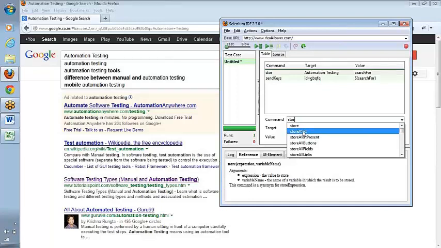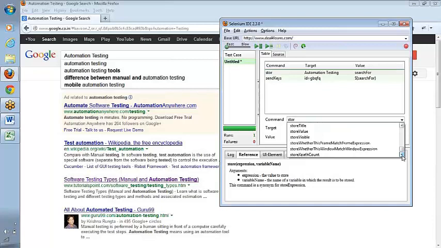Alert present stores whether the alert is present or not, either true or false. It will also store all the buttons information and all fields information. Like this you have so many store commands.